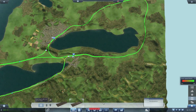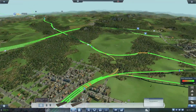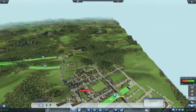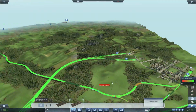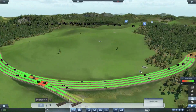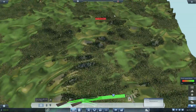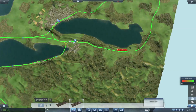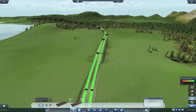But that does mean that, now this is the interesting part. See these things down here, all this down here. I'm wondering if there is a way to get through these mountains, connecting up there, and somehow manage our way through all of that and join up on this route. Let me know if you want to see that, me trying to navigate through all of these mountains to hook up to that, because I will try it.